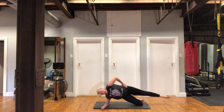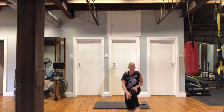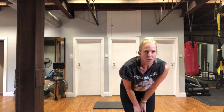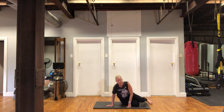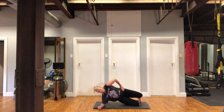Go down and up. Keep going. Down and up. Make sure you're in a plank. I'm going to come and lift, lifting up. Down and up. Top leg is straight. Lift it. Nice. That's it. For 4 more. 3, 2, 1. Very nice.